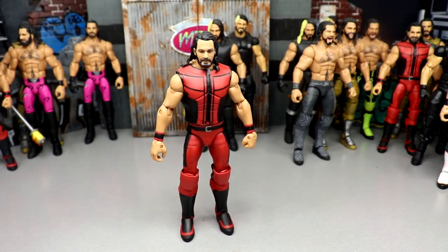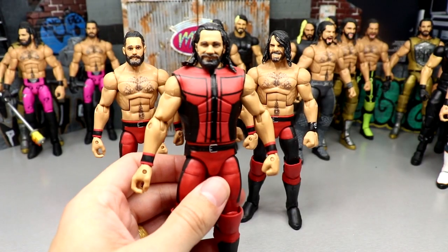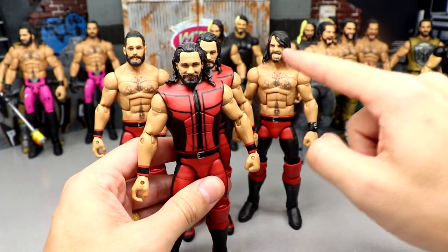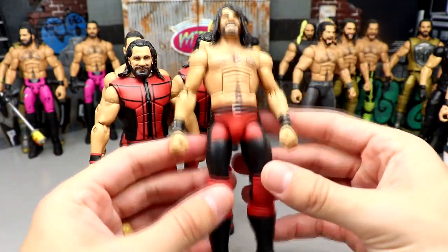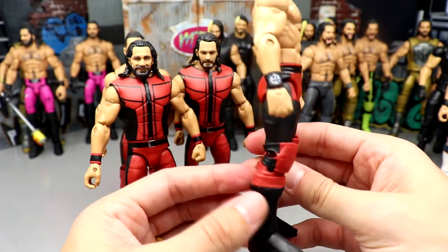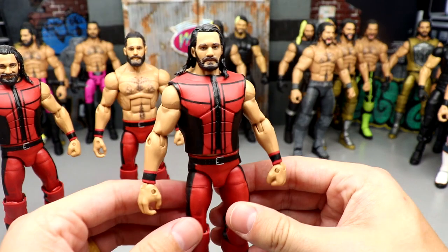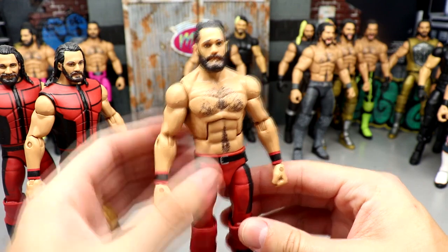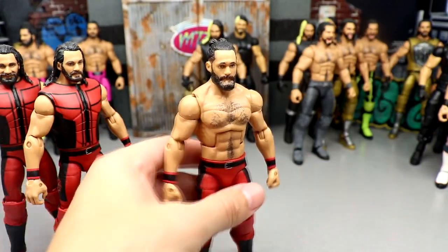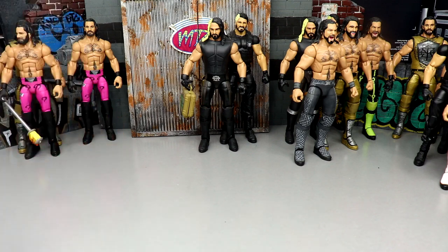Next we have some Summer Slam elites in the red gear — the Dead Pool gear. Lots of different fix-ups here. First version has the Top Talents head sculpt replacing the OG head which I always thought was abysmal. Second is the Summer Slam Elite with the Elite 75 head sculpt. Third is the Summer Slam Elite with the Elite 86 head sculpt. All three are random variations. I really wish Mattel would release a massive pack of Seth Rollins Elites — all his older gears with the new formula and updated head sculpts. I'd pay 200 bucks for that pack.